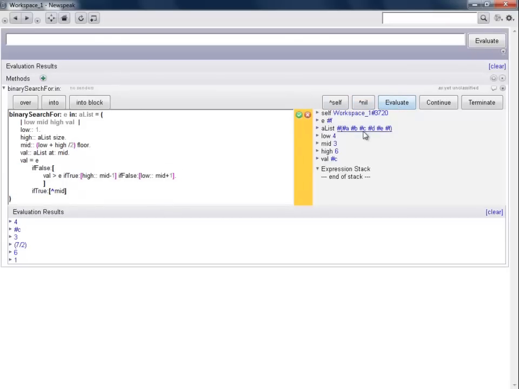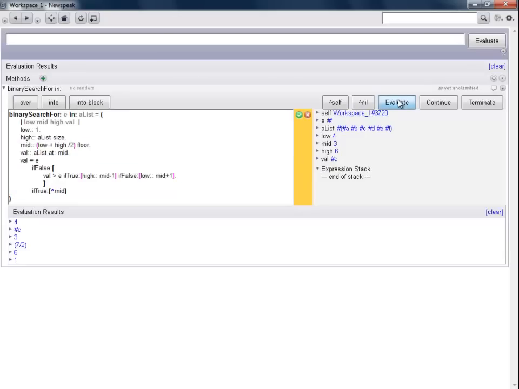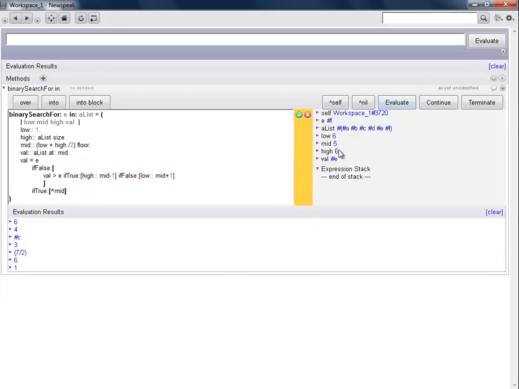This time we evaluate, we've got new indices, but we still haven't zeroed in on things. Now, as we go through the loop, we'll be reevaluating these two statements and the body of the if statement, and we can do that and see how the indices progress. So we evaluate again, and now we're really at 6 and 6, but we haven't found our element yet.